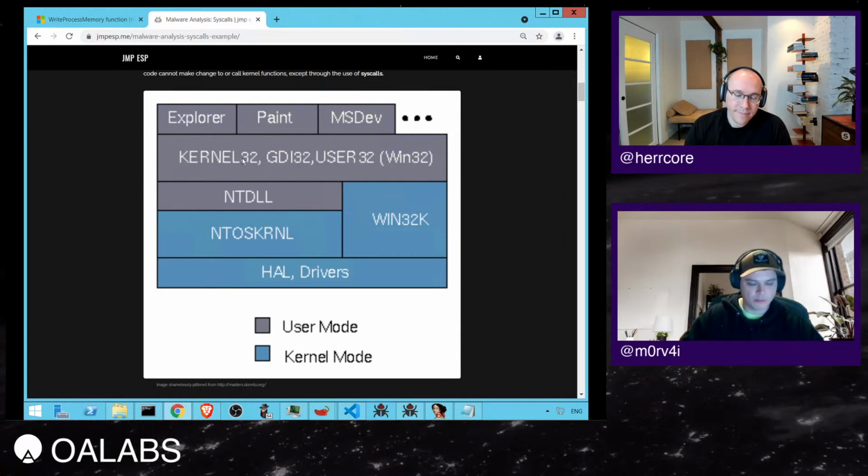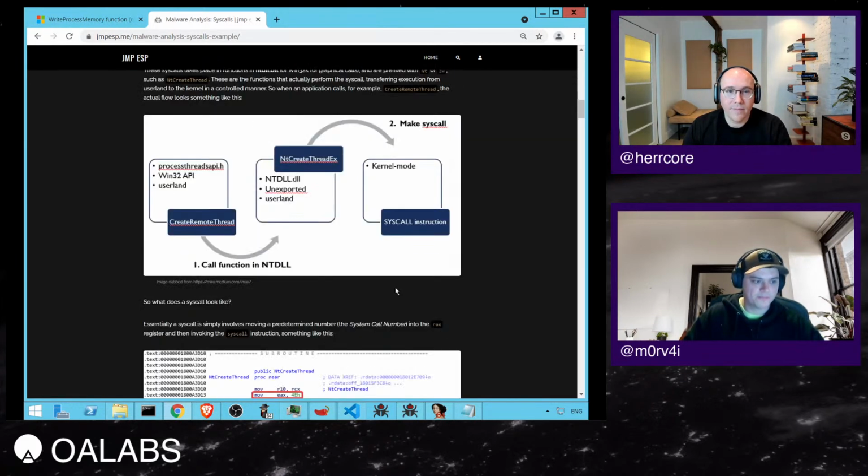But under the hood, when these APIs get called, sometimes they'll call other internal APIs, but eventually they'll get routed down to a syscall, to that gateway from user land to kernel land. And this usually takes place in NTDLL. There are also certain GUI functions that are slightly different, but almost all the real ones take place in NTDLL, and that transitions to kernel mode. So we can see that here. The HAL is the hardware abstraction layer, essentially the hardware interface, kind of the layers of what's going on in the operating system.